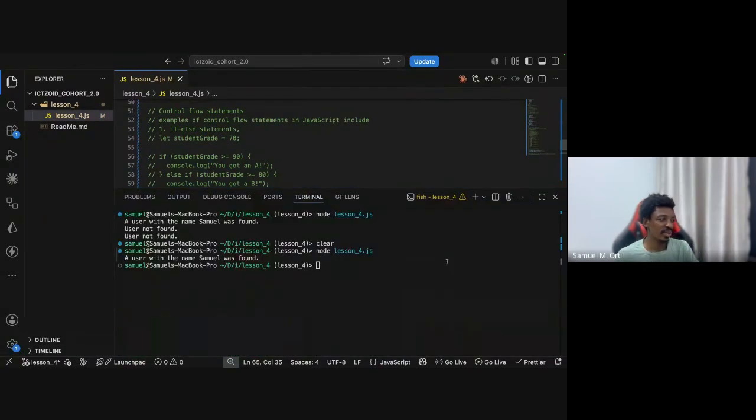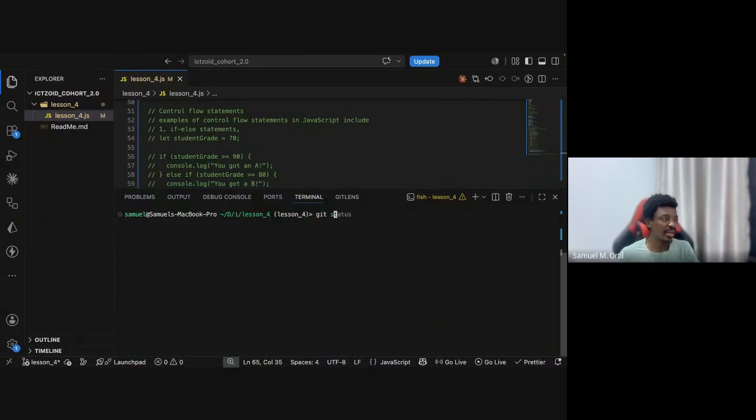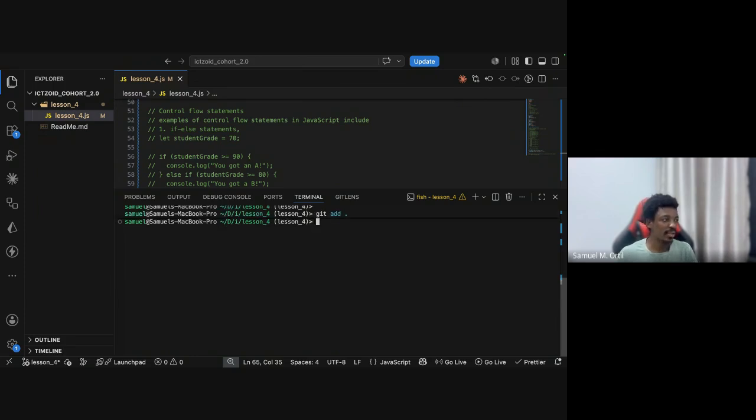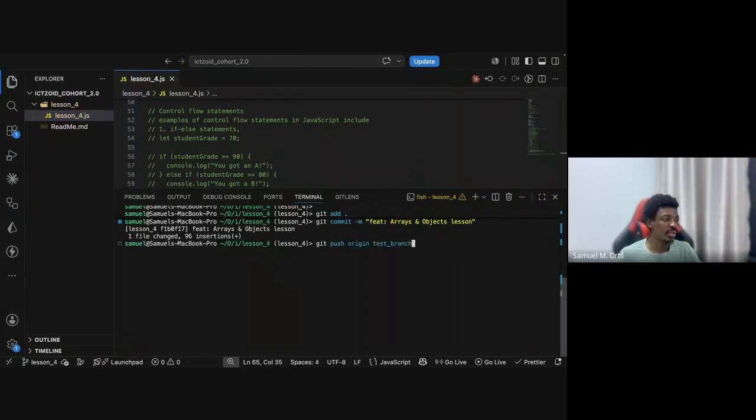I'll push this as well. Now that I've made changes as usual, I can do my git status check, I'll do git add, and then commit my changes, and I can call this arrays and object lesson, and then push this in my branch.